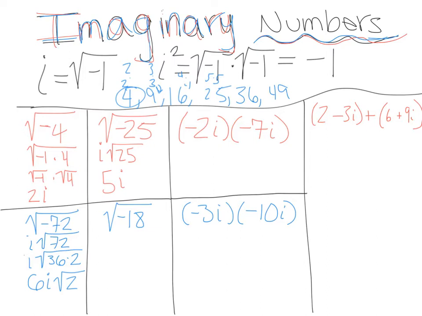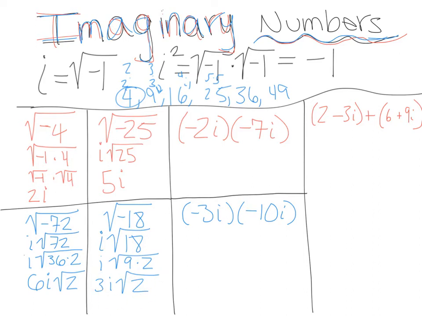My second example here, the square root of -18. So I'm going to change that into i square root of 18. So again, taking this number and I'm dividing it by each perfect square until I find one that can divide evenly into 18. So if I take 18 divided by 4, I get a decimal. 18 divided by 9, I can divide 18 by 9. So that is probably my highest perfect square. So I can change that into 9 times 2. The square root of 9 is 3, so I can bring that to the outside now. And again, the square root of 2, we cannot simplify it any further, so that is my answer.